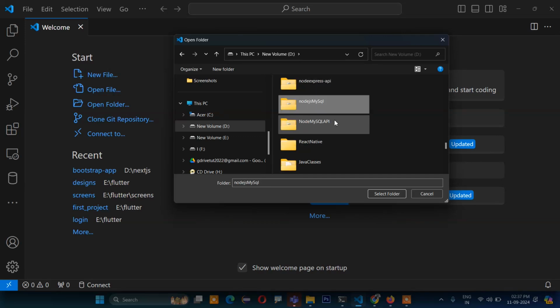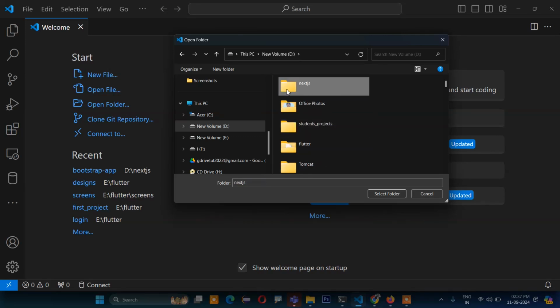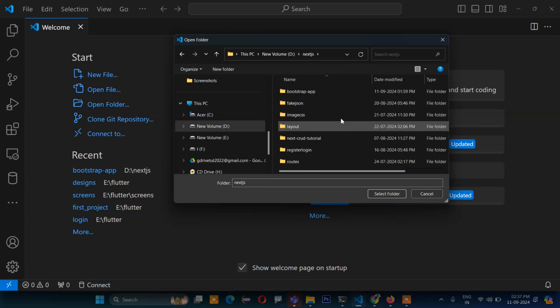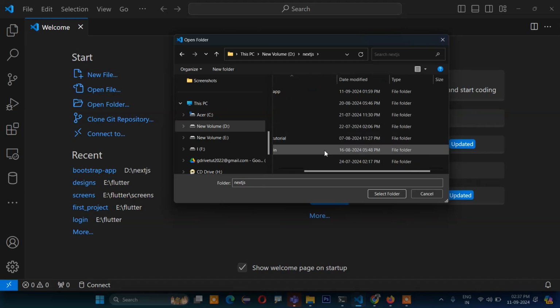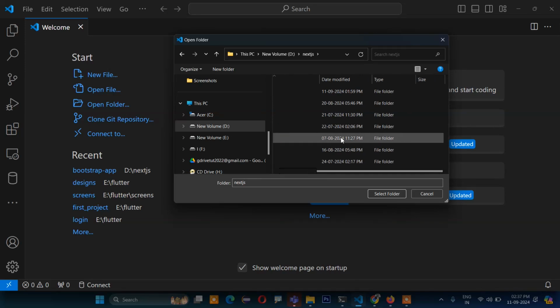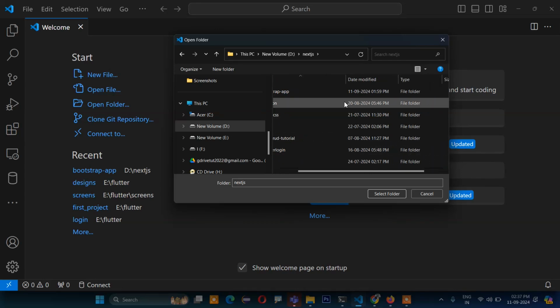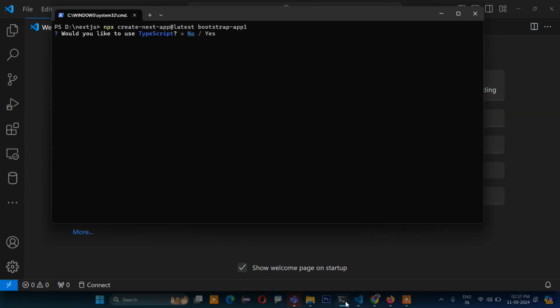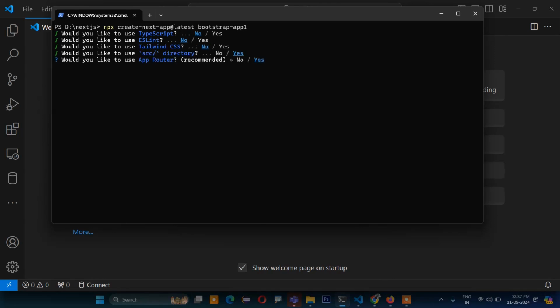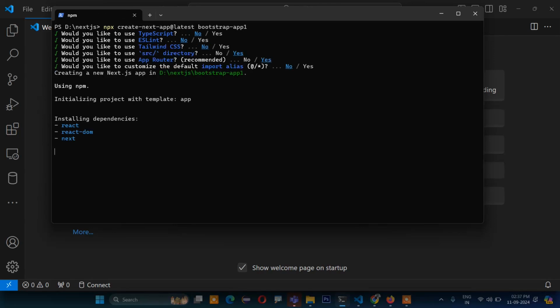Next.js, and after this bootstrap-app-1. Is it downloading? Oh, the folder is not created yet, that is why.